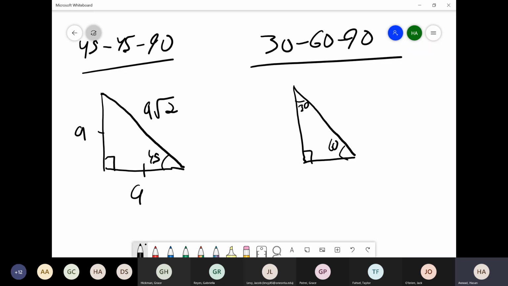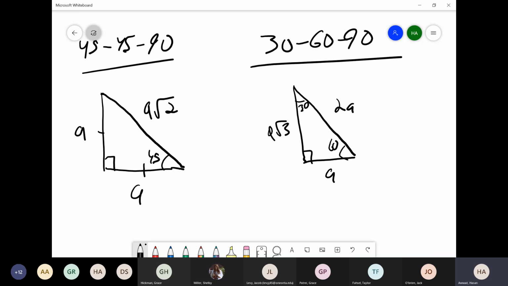What are the measurements here for the other piece? Yeah, Shelby, what's the first leg, the one opposite of 30 degrees? A. Great. What is the second leg? So over here. A radical 3. Perfect. A times radical 3. And then finally, what's my hypotenuse? 2A. 2 times A. Great.